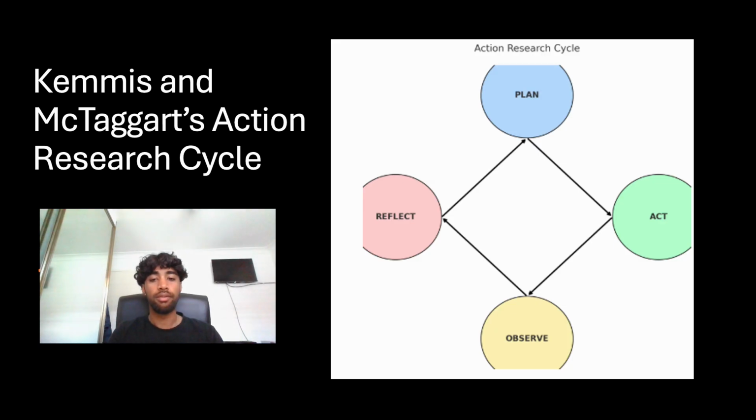These components map directly onto Kemmis and McTaggart's action research cycle. Our combined data represents the planning phase, identifying issues across access, well-being, communication, and policy. Implementing the program forms the acting phase. Follow-up surveys and interviews across each stakeholder group will create the observation phase, allowing us to measure improvement. And finally, we'll evaluate outcomes in the reflection phase, refining the program for future cycles.